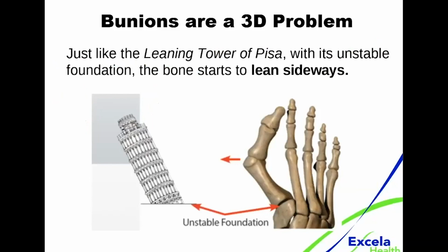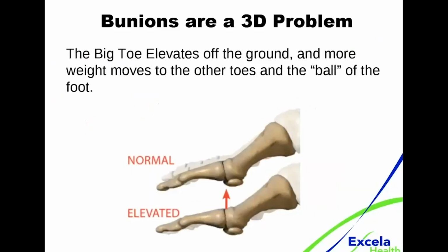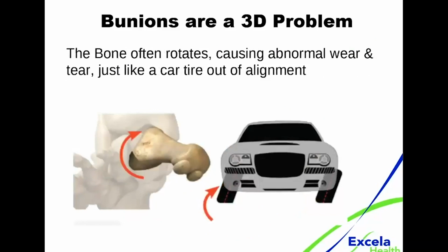So a useful analogy here is the Leaning Tower of Pisa. So this occurs because of an unstable foundation, same reason that the tower is leaning. The bone leans sideways, and you can see where that arrow points out, that's how it drifts outwards. While it does that, it actually elevates a bit too. So the toe angles upwards a bit in relation to where it should be. It also rotates, and I think this is a nice picture. Just as the tires on a car can change alignment, or can rotate or shift with a bad alignment, the toe does this similarly, and those sesamoid bones are the key here. As they rotate, you start to see them between the first and the second toe, which is not the position they should be in. So that, again, shows us that rotational deformity on an X-ray.